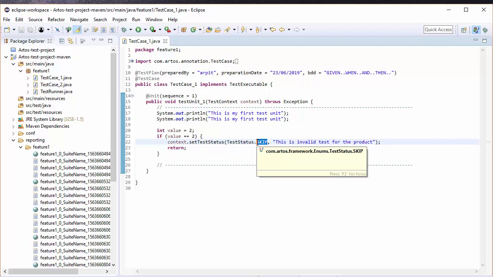Because if they're not going to fix it, then we only have two ways of dealing with it. Either we let it fail all the time, which is annoying because our failure statistic now has to be adjusted at the end, and we have to always investigate again or remember that this test case is known to fail. Or we can change our test logic and make it pass, but that's the wrong thing to do as well, because if you pass a logic that is actually meant to fail, then you are doing the wrong thing in the first place.